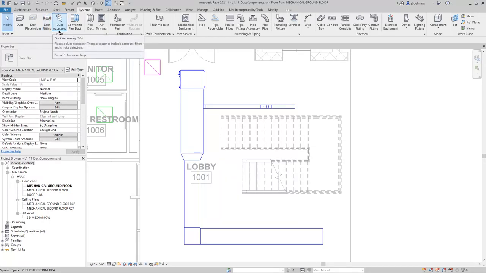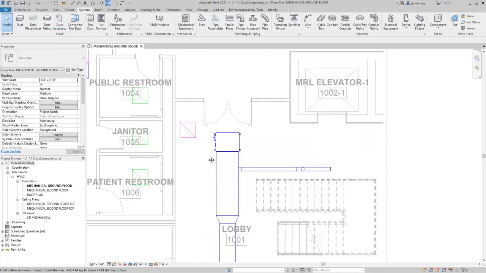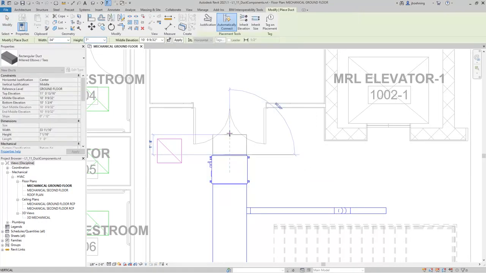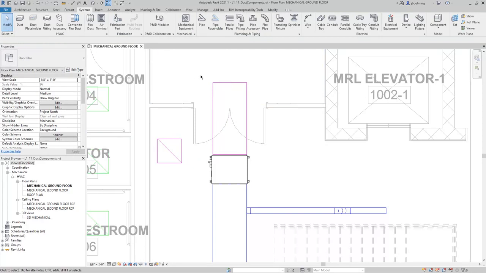You will place duct accessories quite often though, and this includes things like fire dampers and filters. We'll place a fire damper, but first let's create a return duct, and we'll place it through this wall, and then I'll click Modify to end the command.